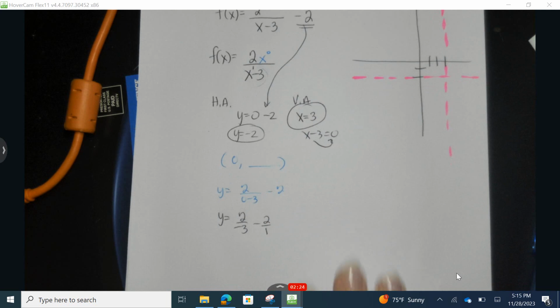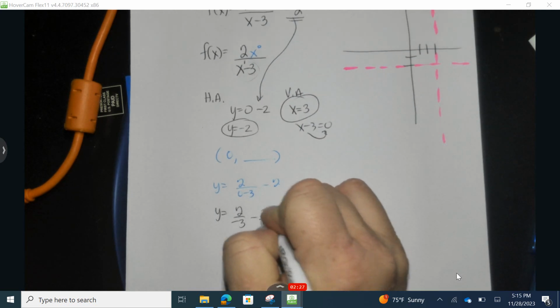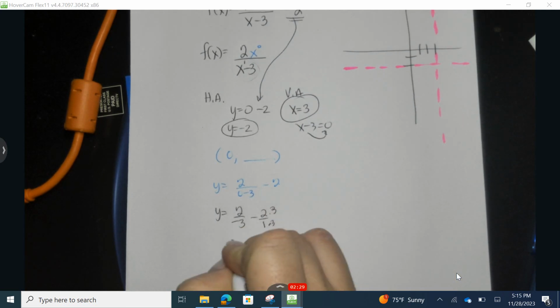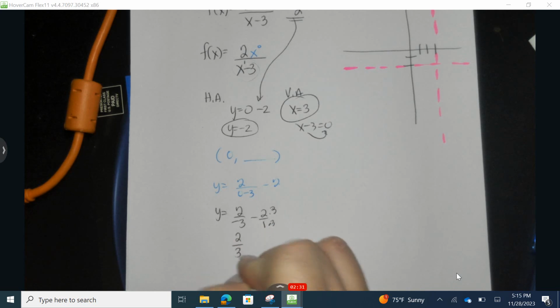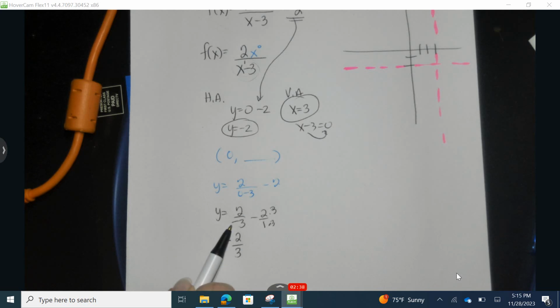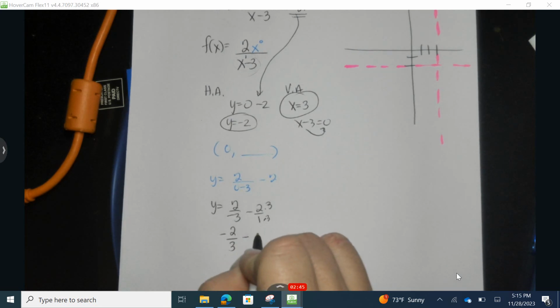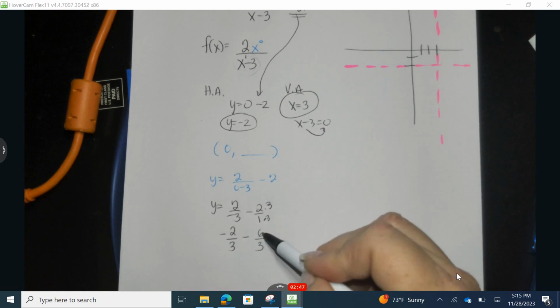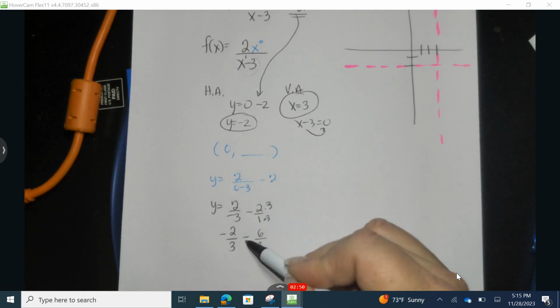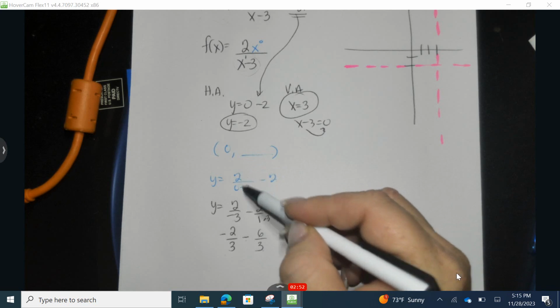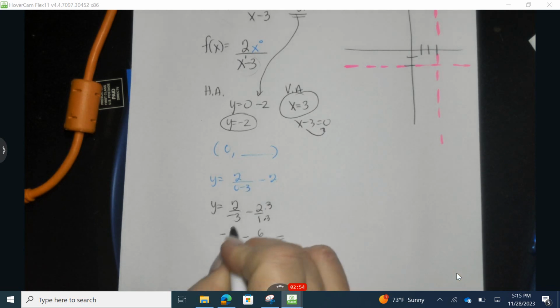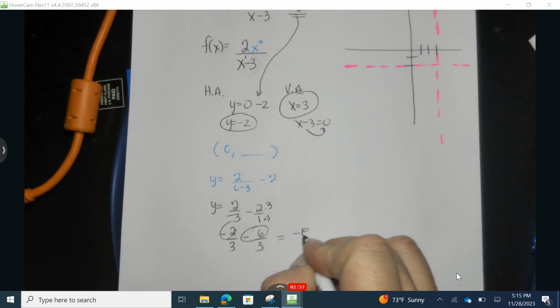We have a couple different ways that we could combine these. Some people like to do common denominators. Other people like to use the Macfarlane method. Whatever works for you. I'm going to take this negative sign and push it up with the 2 on top. As long as this negative sign is used one time, it doesn't matter if it's on the top, on the bottom, or in the middle. So this is going to be minus 2 times 3 is 6 over 3. So 6 over 3 is the same as 2. There's your subtraction sign, and we have 2 over negative 3 right here. So negative 2 minus 6 is negative 8 over 3.